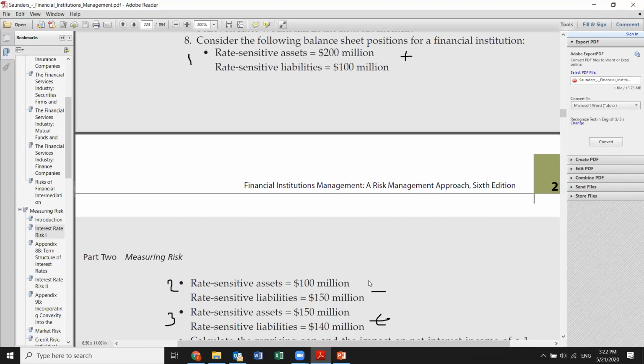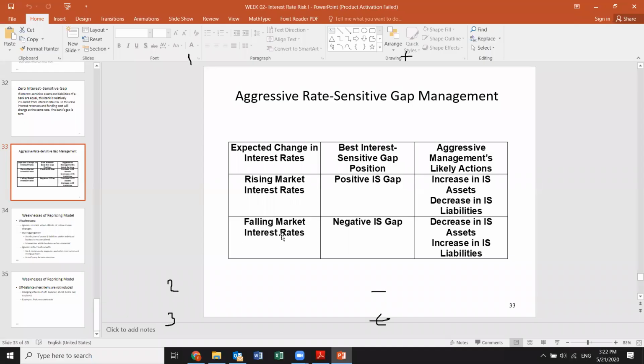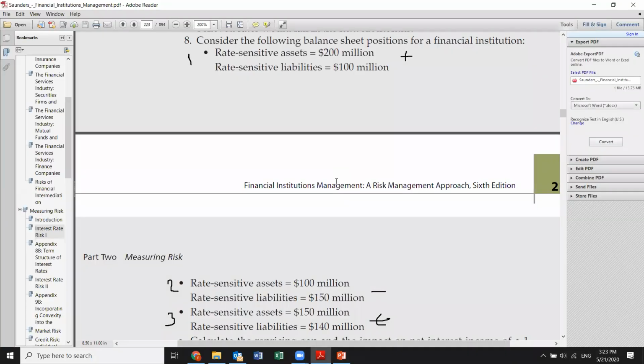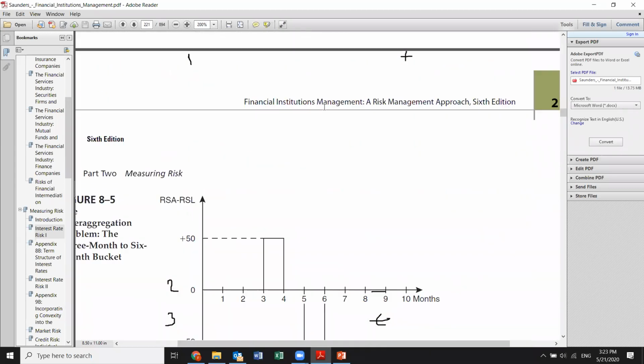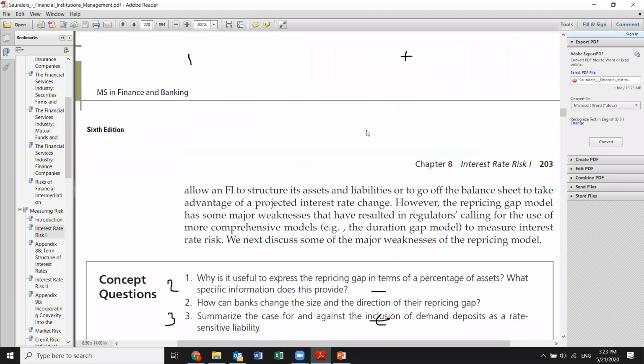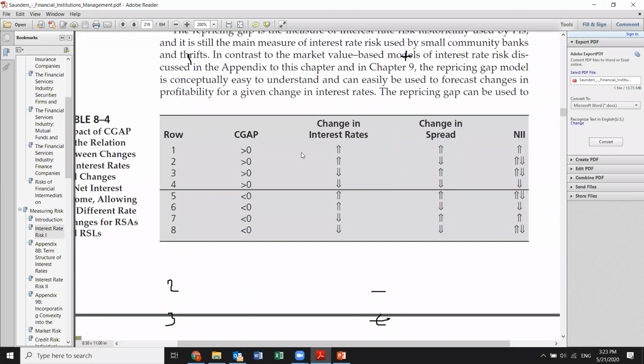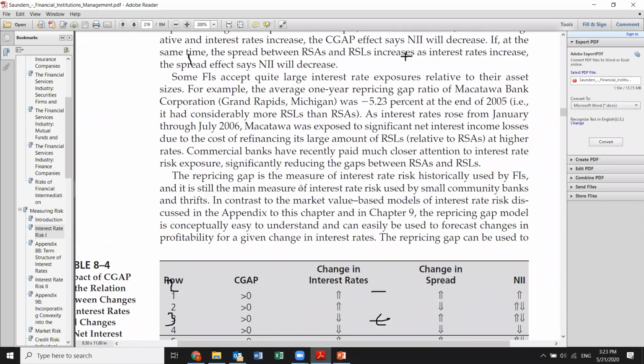So in this case, increasing the interest rate will bring down the net interest income. Look at the rules: falling interest rate and increasing interest rate. So there should be a third case, like if it's rising and the negative interest rate. In the book, there is a case, a table that I really like. I had to put it, actually. I didn't put it.